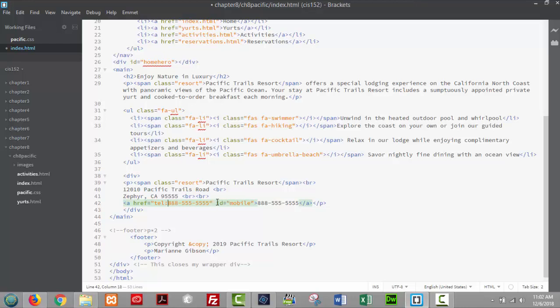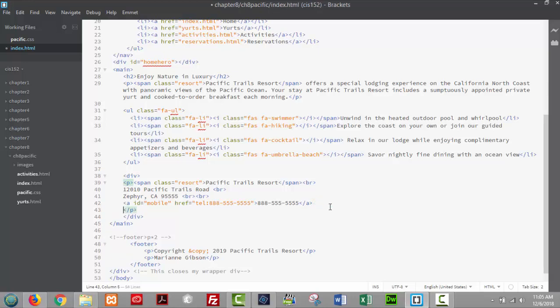I am just going to go ahead and move this mobile to the front because when we're looking for IDs and classes, it is generally right after the opening tag. So that we don't confuse our visitors to the site using a desktop browser, we're going to code another phone number directly after the hyperlink using a span element assigned to an ID named desktop around the phone number as shown here.